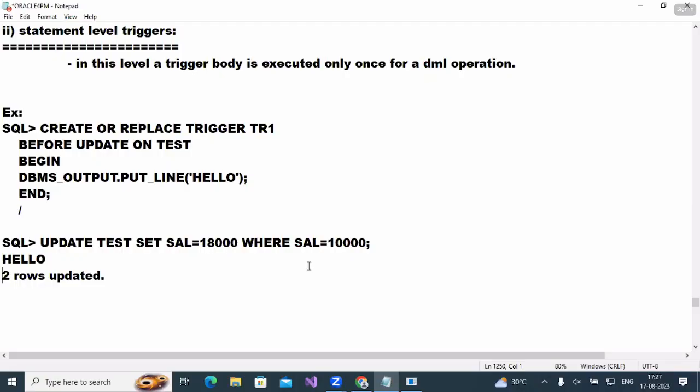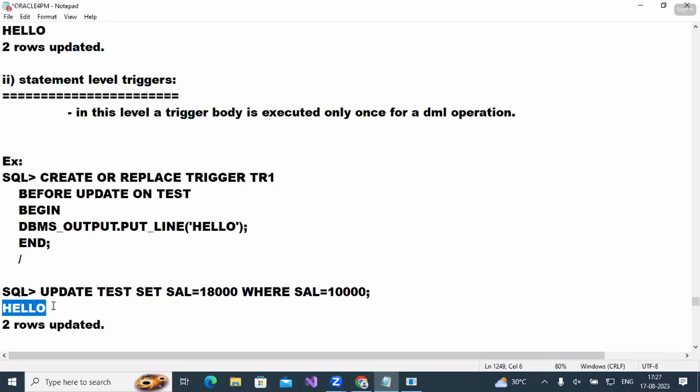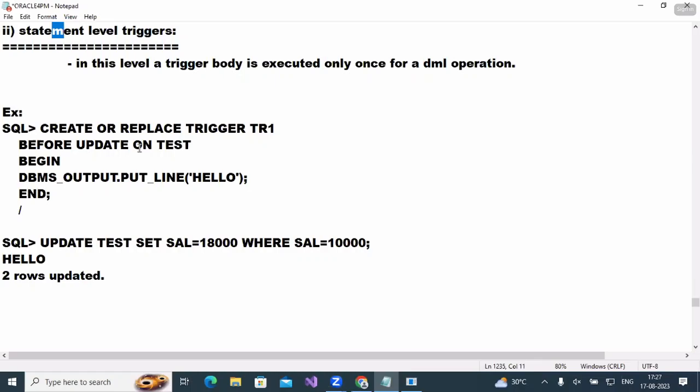Okay? So, statement level trigger and row level trigger. The hello statement in row level was printed how many times? 2 times, but here it is printed only 1 time. So this is the difference between row and statement. Later I will tell you how to use statement level and row level in examples. This is only for definition and understanding purposes, just showing the working mechanism now. Later we will go through some examples in tomorrow's session.